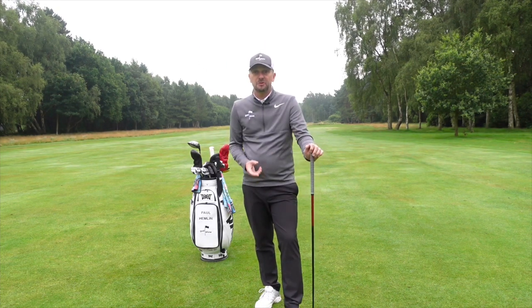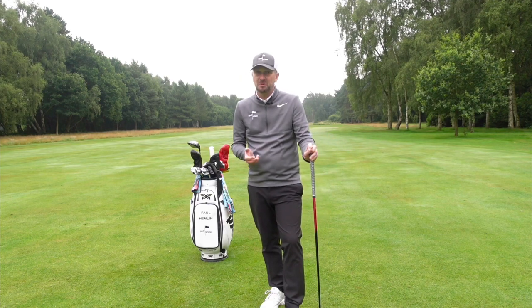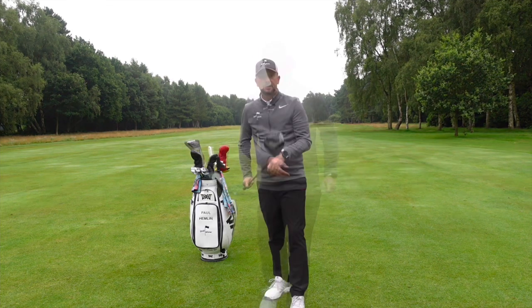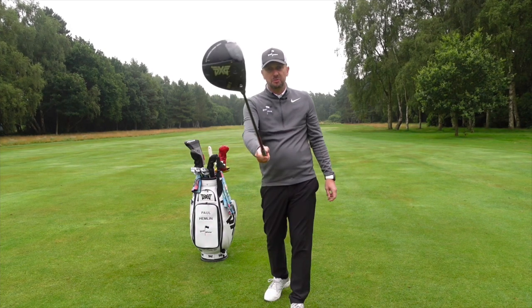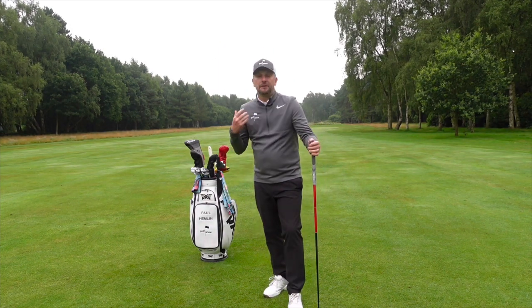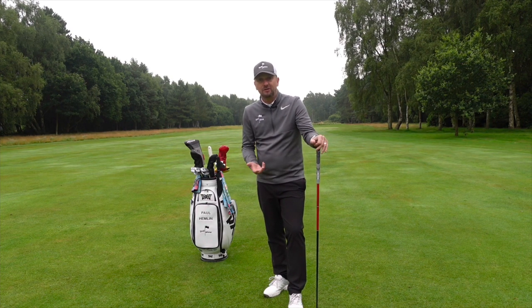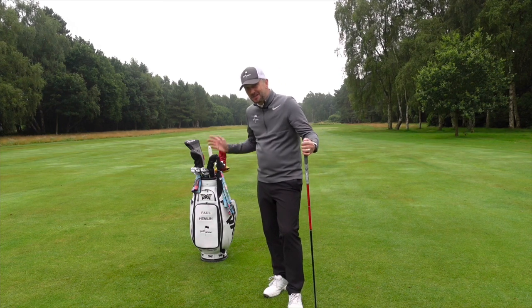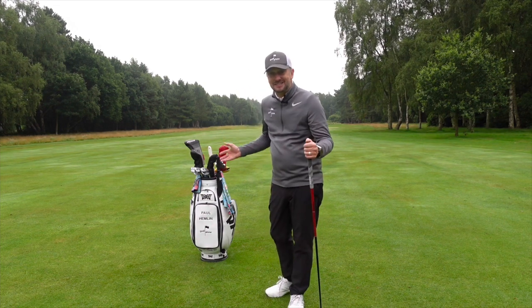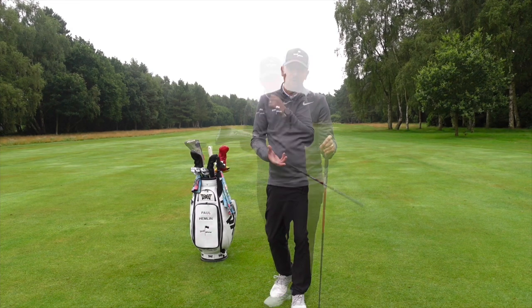I'm going to take this out onto the course now. I'm going to try it off the tee, compare it against my driver which I'm hitting pretty well at the moment, and then try it off the deck. £350 is a really interesting price point. PXG has just dropped their price on the Gen 4 Woods, and for £399 you can get the Sim 2 driver, the Sim Max driver, or the Ping G425. So at £350, this is no gimmick — if you're going to get one of these, it's going to need to stay in the bag for a while at that kind of money.